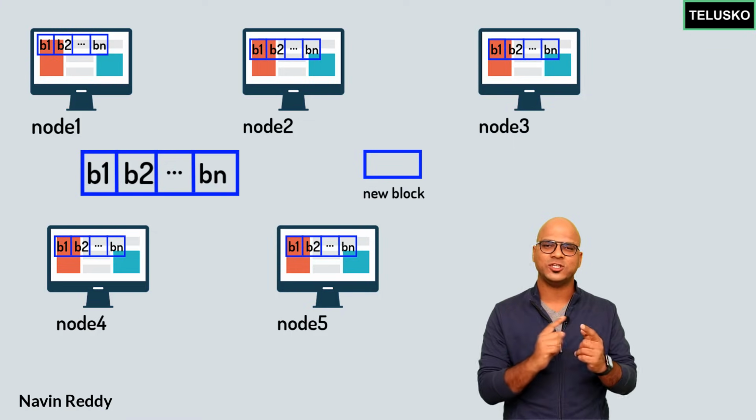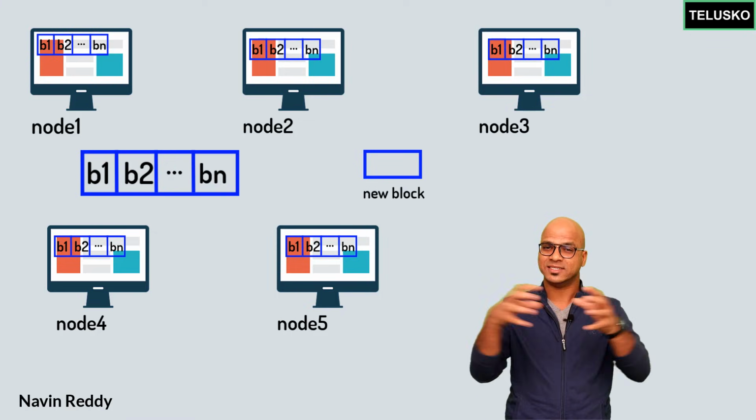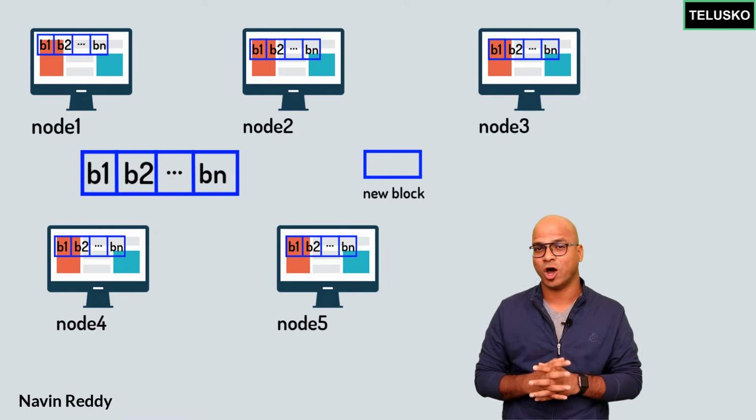So how do you make sure that all the nodes come to a consensus and they will have the same copy of it? And that's where we have to follow some consensus algorithm. Now in the blockchain world, we have so many consensus algorithms, using which you can actually agree on one particular state of a blockchain. So if a new block is added in a blockchain, who will add it, that can be defined with the help of consensus. Now based on whether it is a permissionless or permissioned blockchain, we have different consensus algorithms available.